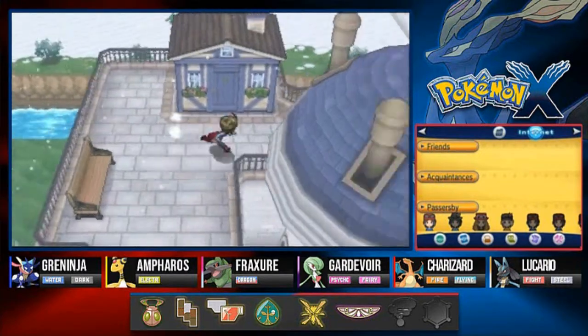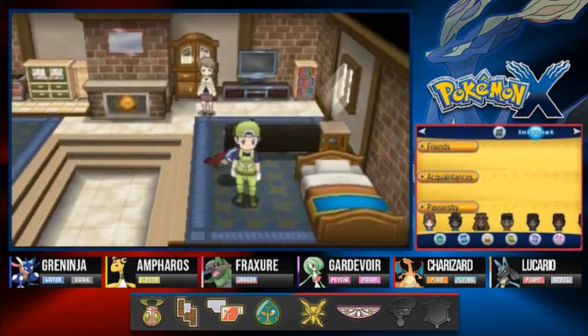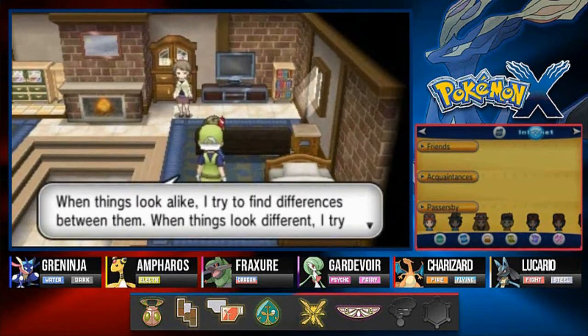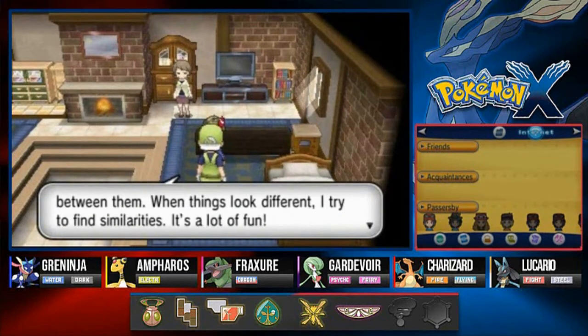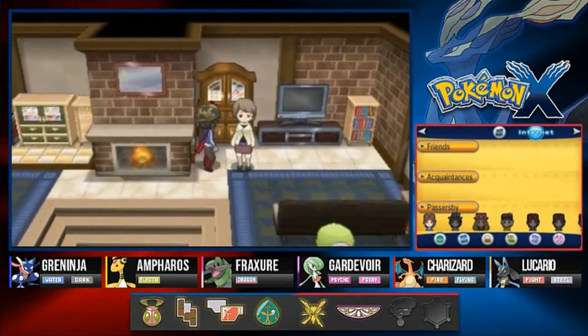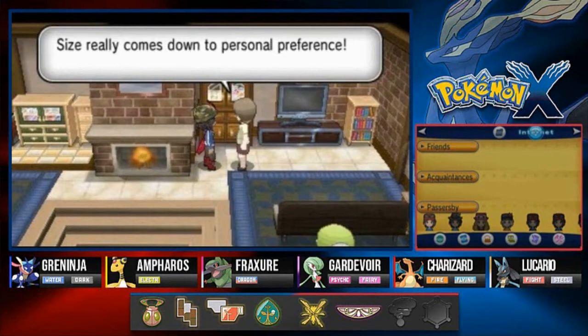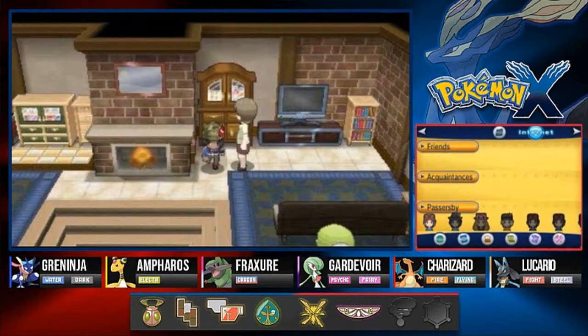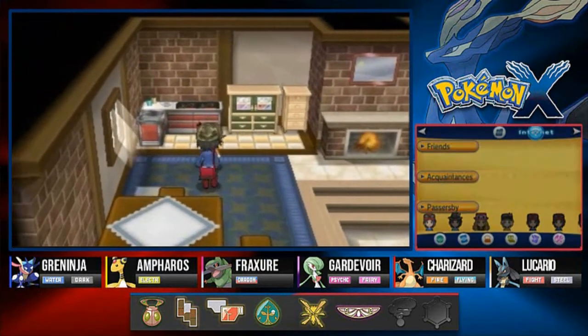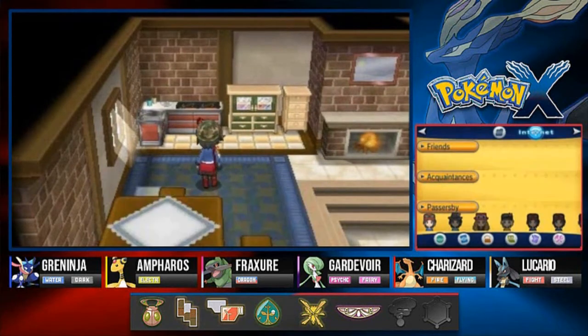And, well, right here, let's see what we got right here. Let's see. If you talk to this guy, when things look alike, I try to find differences between them, and when things look different, I just try to find similarities. It's just a lot of fun. For example, how many similarities do you find Tynamo and Mothim share with each other? Do not know. And some people like big Pokemon, some like them smaller. Size really comes down to personal preference. Wow. Wow. Says every woman out there. No one will believe that I saw a huge Gourgeist.